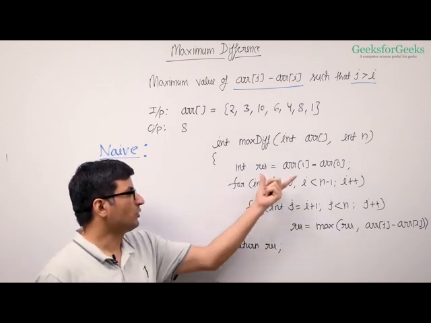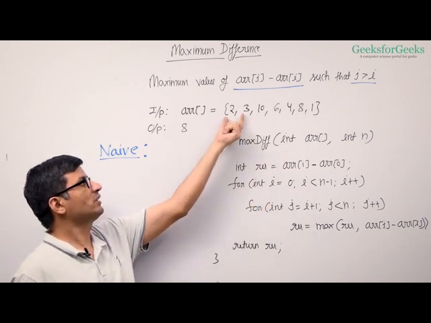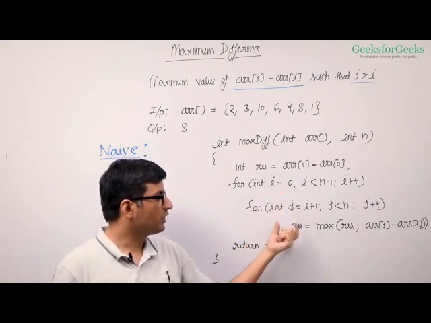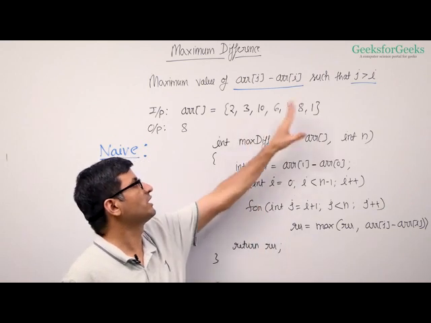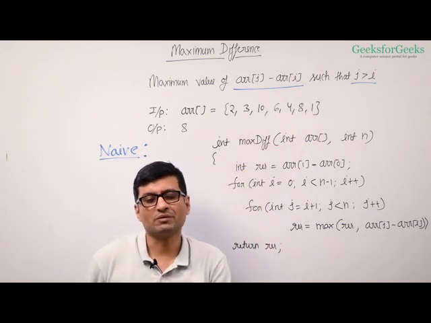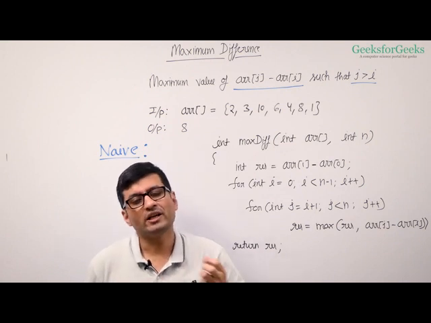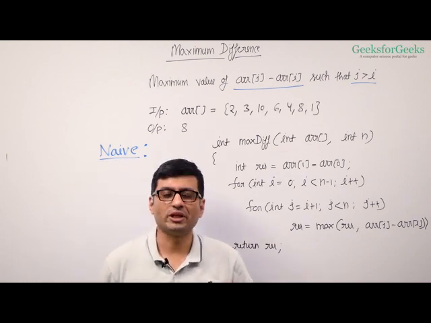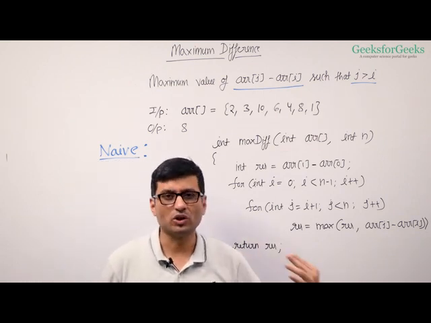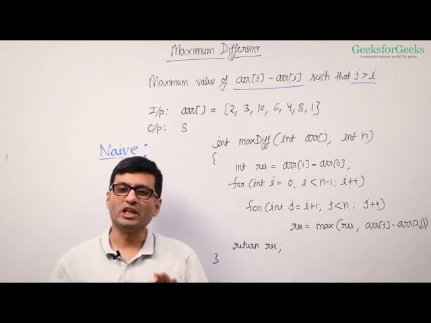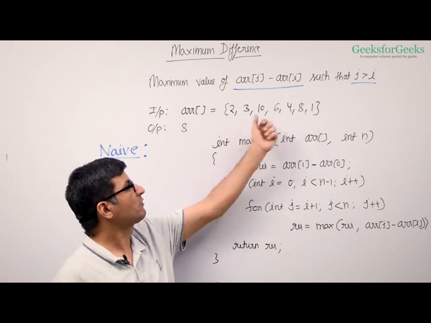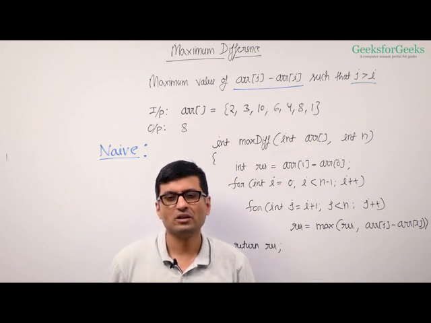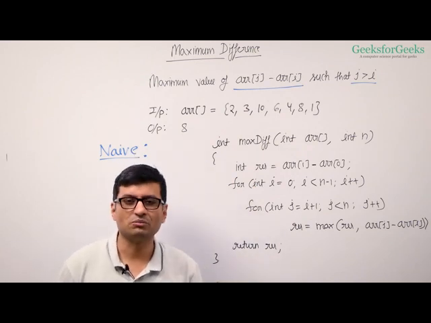What we do is, we initialize our result as the difference between the first pair. Now we consider every pair. For i equal to 0, we consider all the elements from 1 to n minus 1, and we find the difference between that element and the 0th element. If this difference is more than the current result, we update the result. Then we do the same thing for i equal to 1, i equal to 2. So basically we traverse through all the elements one by one. For every element, we go to the right of it, consider every element as array[j], find the difference and check if the difference is more than the maximum.